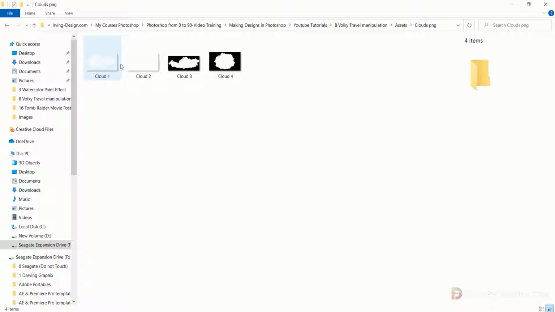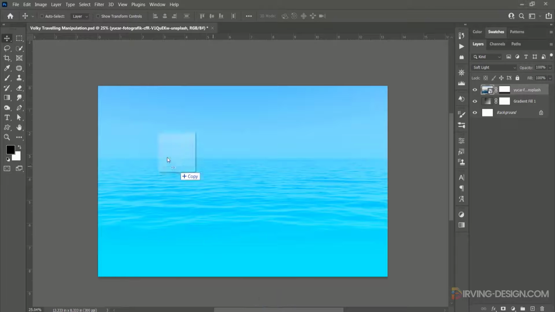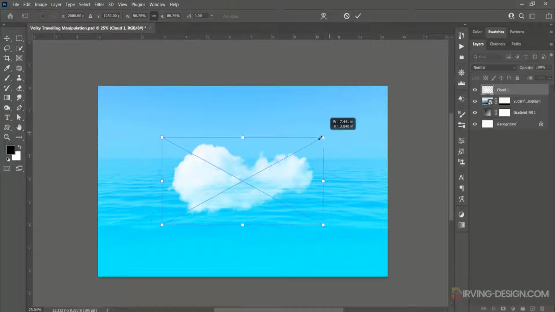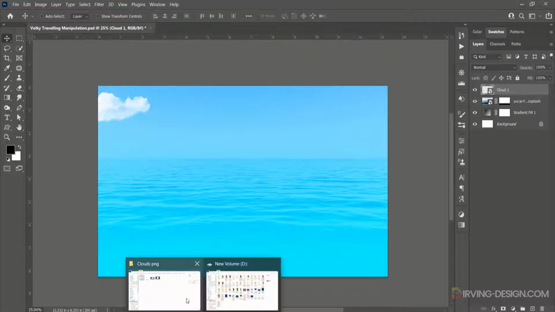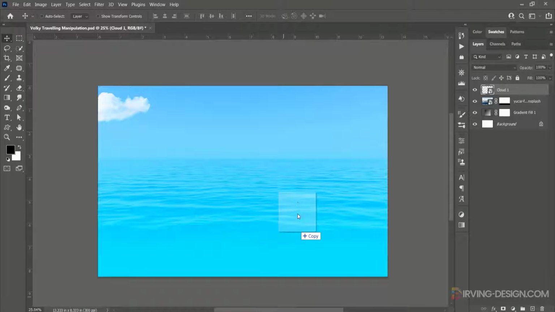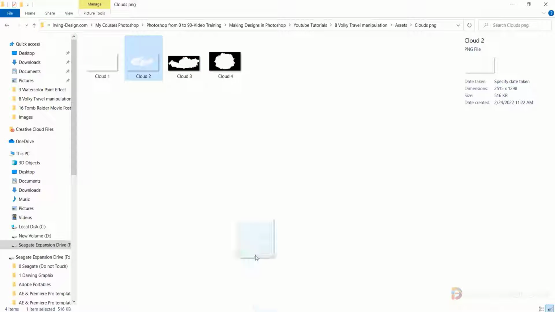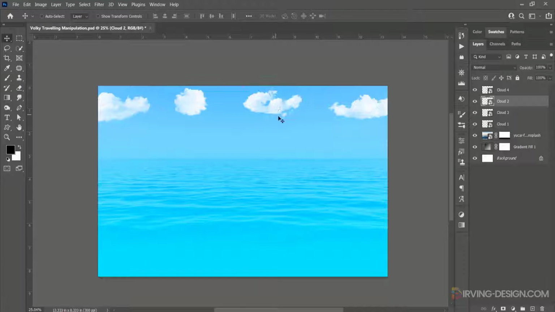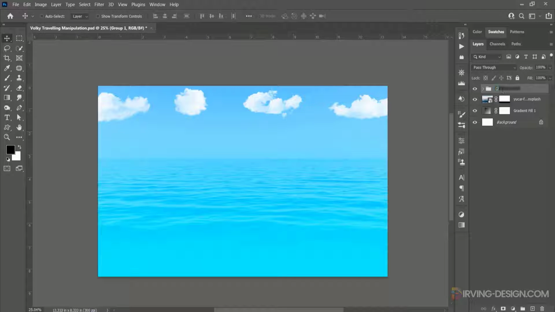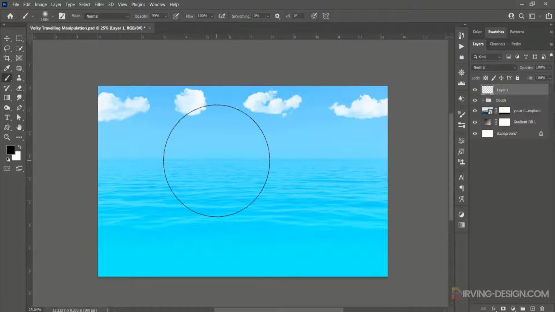I will be placing the PNG clouds. I create a new layer, then I take the brush tool with white color and a soft brush, and I click to create a light in the center.